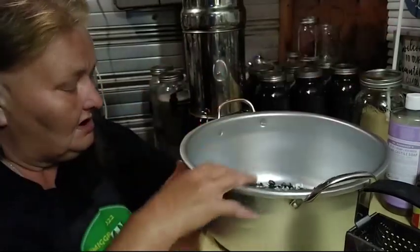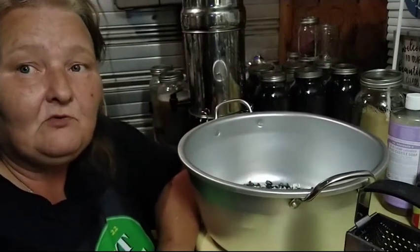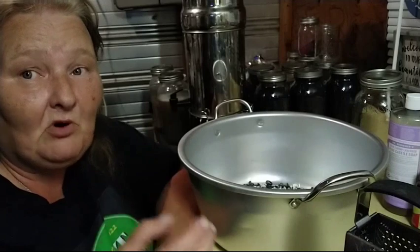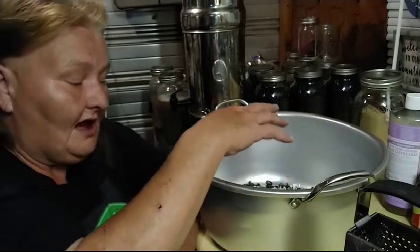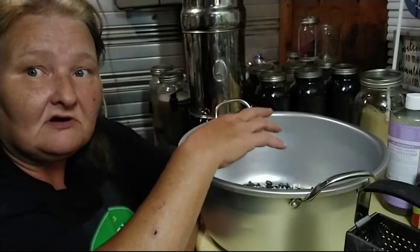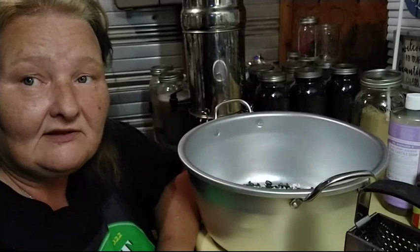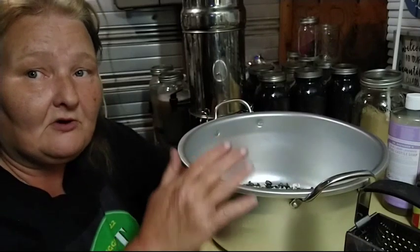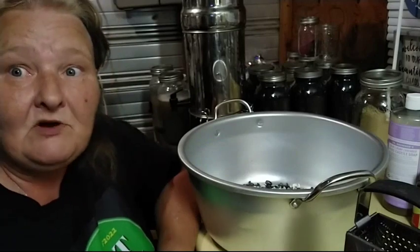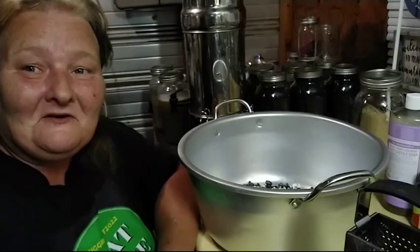But as soon as the tea gets heated up and you want to bring it up almost to boiling, you want it hot, because we're going to put it in here and we're going to let it melt the soap, and we're going to work with it a little bit and see how it thickens up. If it gets too thick, I'll have to heat up some more water and add to it. But we will see, and I'll bring you back here in a bit.